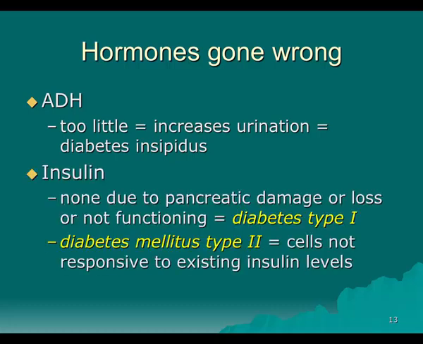Diabetes mellitus is the one that you've probably heard more often as just diabetes. This one is screwed up blood sugar. Generally, people with diabetes mellitus type 1 don't make any insulin at all. Their pancreas has been destroyed by an autoimmune reaction, and they must take insulin the rest of their life. Diabetes type 2 happens more slowly over time, and you become insulin resistant and then perhaps insulin dependent. In either case, you're unable to regulate your blood sugar.